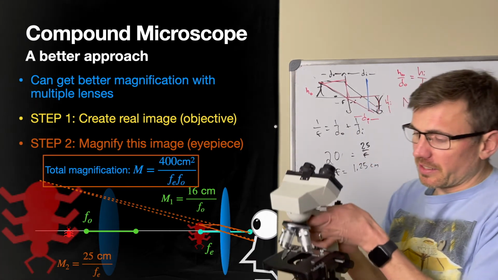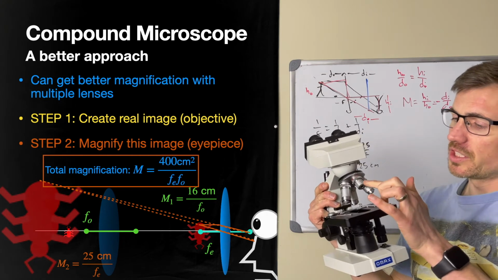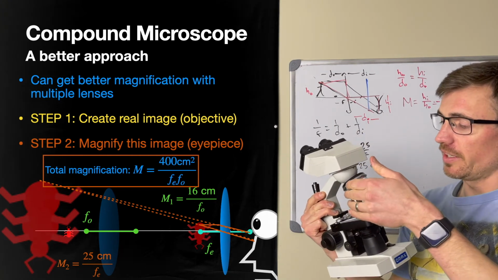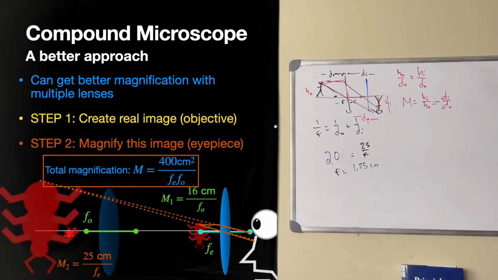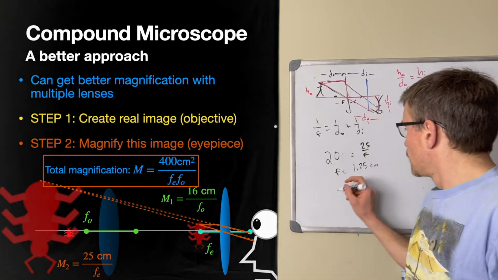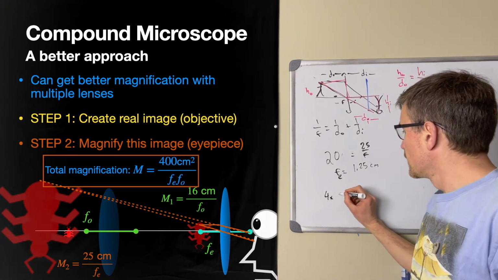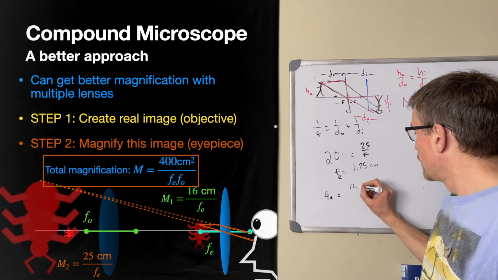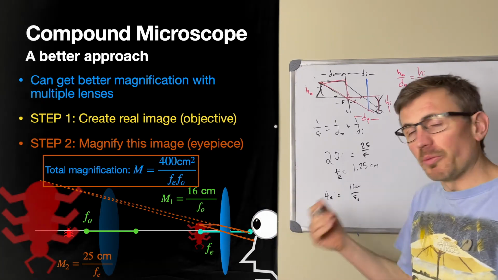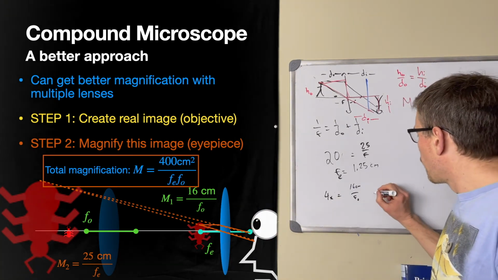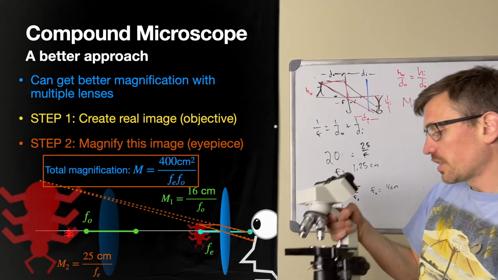How about the objectives here? Well, we have this one, for example, which says 4x on it. And we have another one that says 10. So think about the 4x magnification. We have 4x is equal to 16 centimeters over the focal length of the objective here. That's a very wide angle, low magnification, but it seems here that the focal length of the objective in that case is equal to 4 centimeters, just under 2 inches.